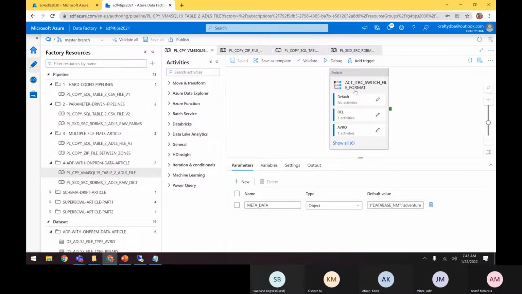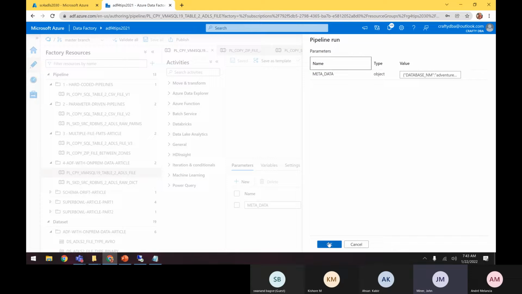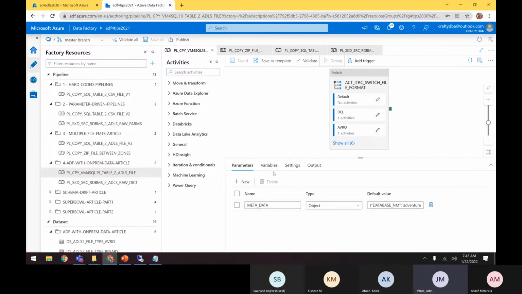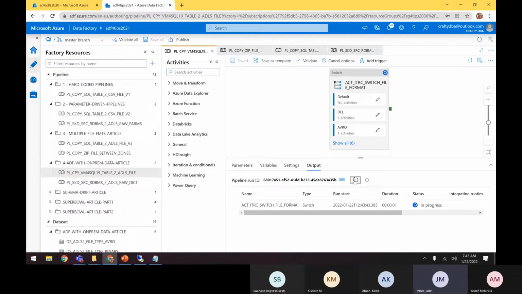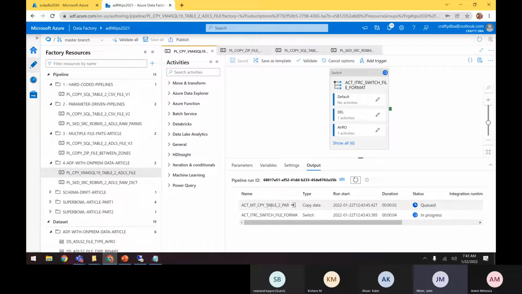Design, debug. So we're going to kick this off. Hopefully I didn't make a mistake on the document. That's the only place I could make a mistake. Now we can see it did a switch. It's small enough to say, I want to do a copy to Parquet. It's running the command that's inside the switch on the actual case that was hit. And this one's taking a little longer. Why is this taking longer? Well, guess what? It's not in the cloud.